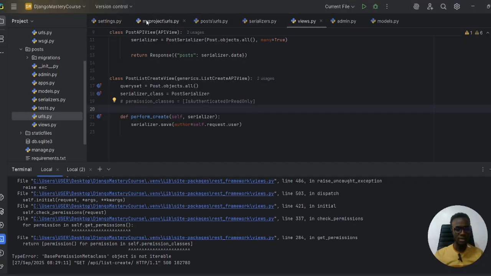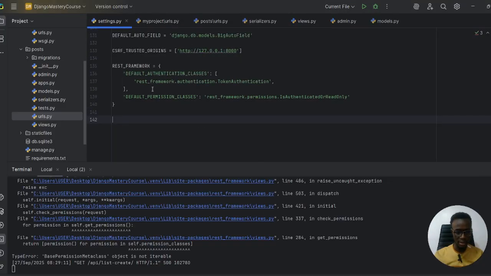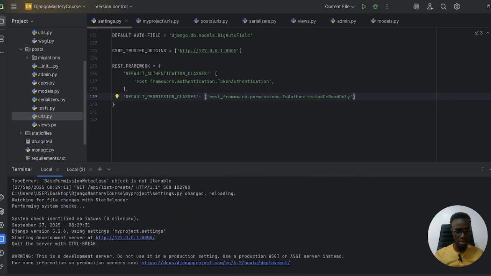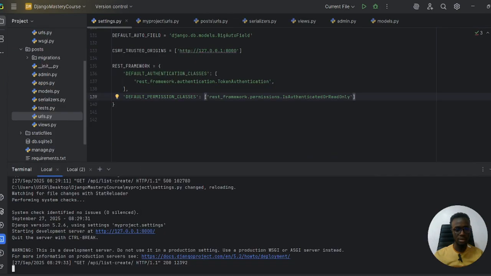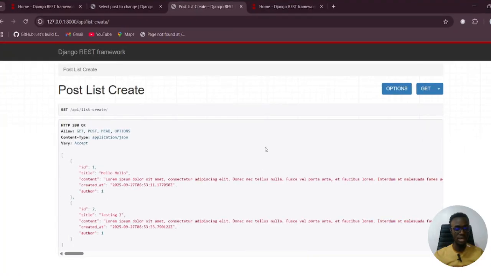So we're still having some minute error from here. It's not an iterable. Okay, this is meant to be in a list actually. So we refresh and that error is gone because it could be multiple, right? So the setting expects it to be a list, right?